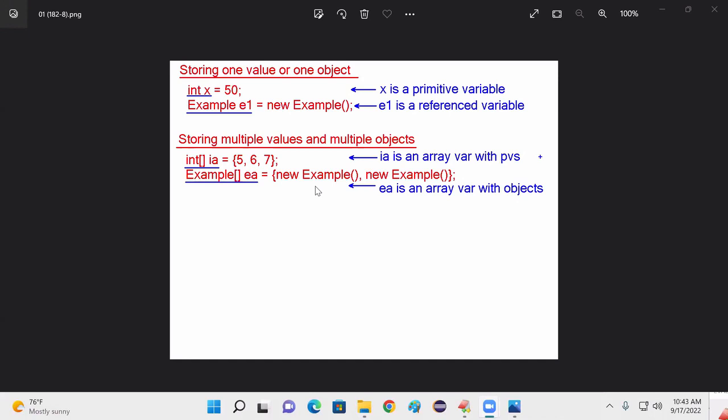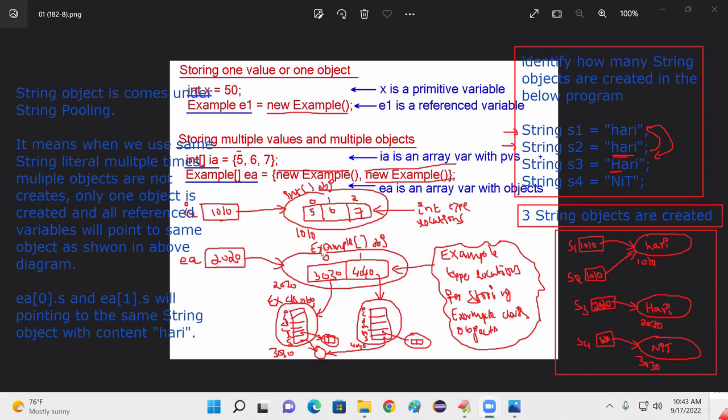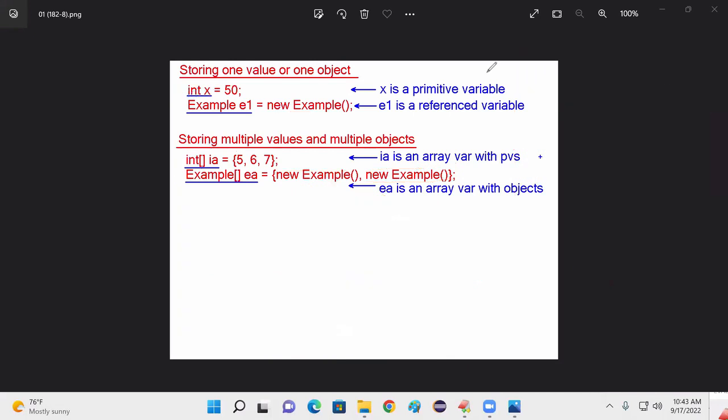EA, arrow, dot, inside the object, I. EA of 0 dot. Totally how many arrow marks are coming here? Look there. EA of 0 dot I. This much visualization should come. Again, EA of 0 dot D. EA of 0 dot CH. Next one. EA of 0 dot LA. Next. LA means what did you get?